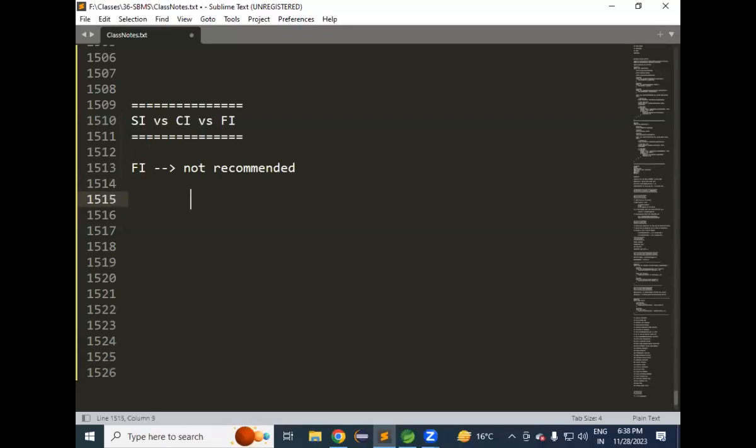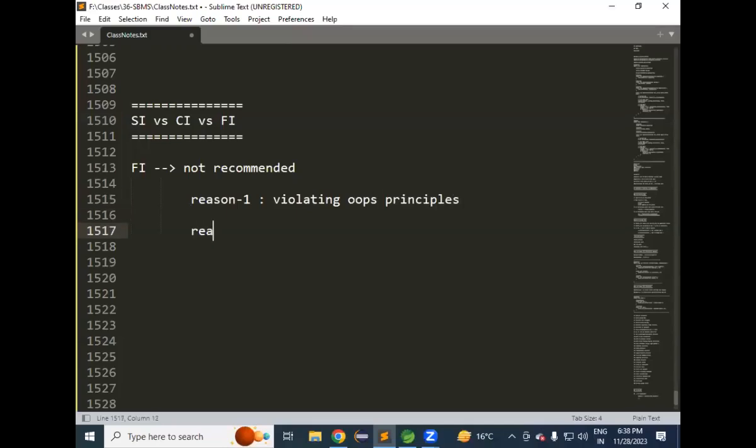The first reason for not recommending it is violating OOPS principles. The second reason is that it violates the single responsibility principle. What is that?